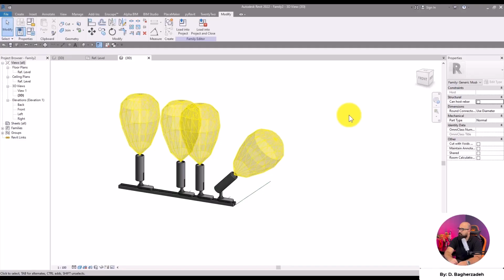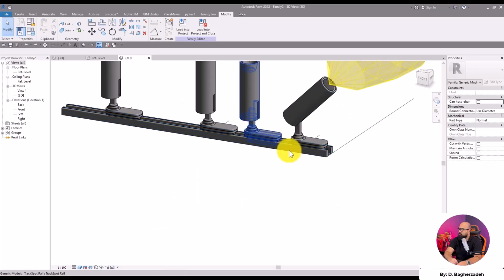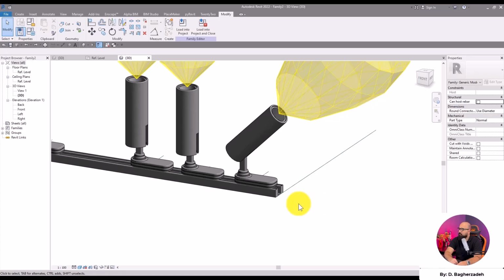In our previous session, guys, we continued our work regarding creating a model for track spotlights. More precisely, we created the tracks or the rails. And today we're going to see how we can set or hang them from the ceiling. This is actually quite common, mostly in conference rooms. For example, you can see them set up on the table hanging from the ceiling. Talking about the tracks, and then the lights would be set in that track, for example.